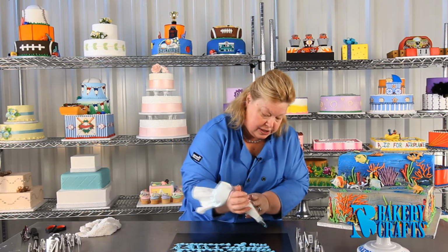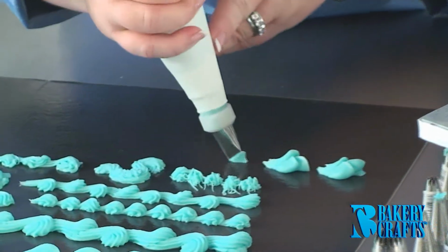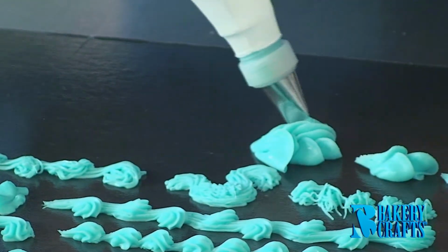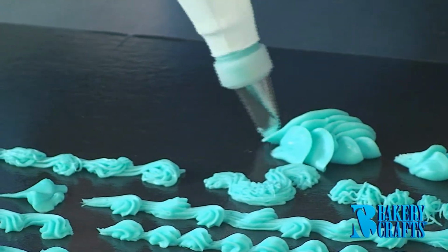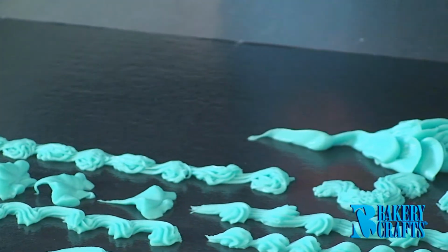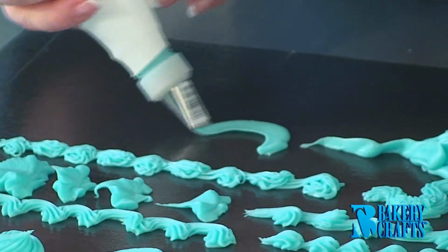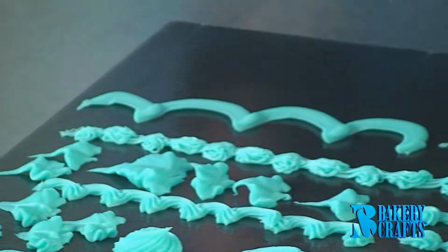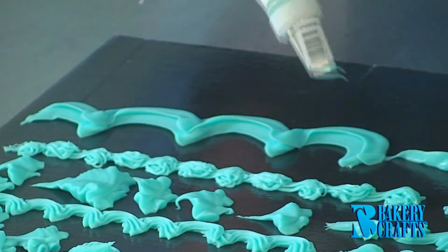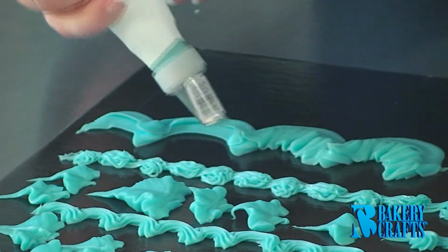All right, this is a rose tip, so I can just simply make a rosebud. I can do a lay down rose, which I would add a vine or something to. All right, I could actually do a rose with this one. We're not going to get into a lot of flowers or details. We can do a wave, an arch. You can do a double arch. I could actually wiggle it a little bit and make a little bit of a different border.